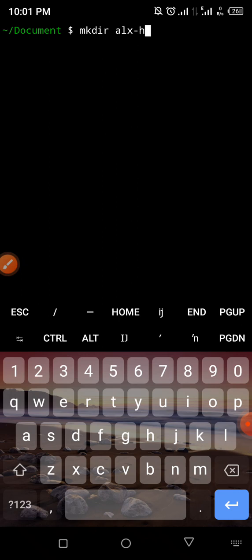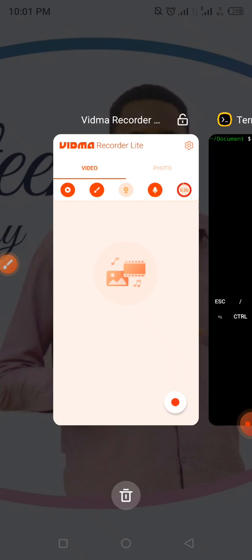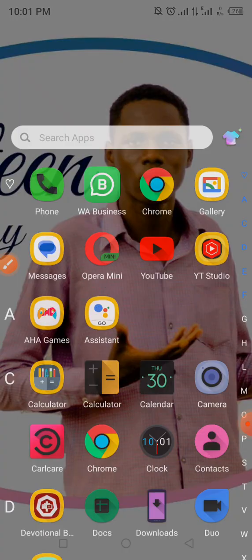I don't know whether it's higher or high, but I'm going to check that. Give me a second to check it out so everybody will be on the same page, so you know what I'm typing over there.